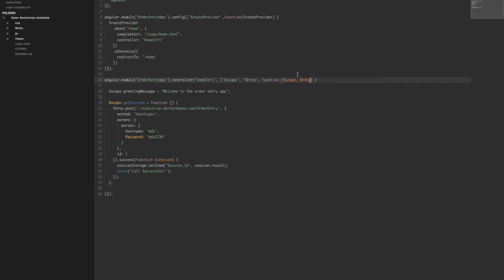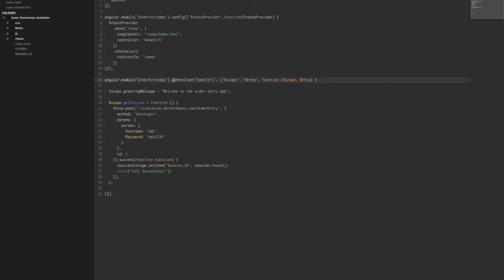So Angular's solution to that is this idea of dependency injection. You can take these services and you can inject them into your controller, and then at that point you have access to them. So it kind of creates an instance, so to speak, of whatever that variable is. So that's what we need here. We need this $http, so we'll save that.